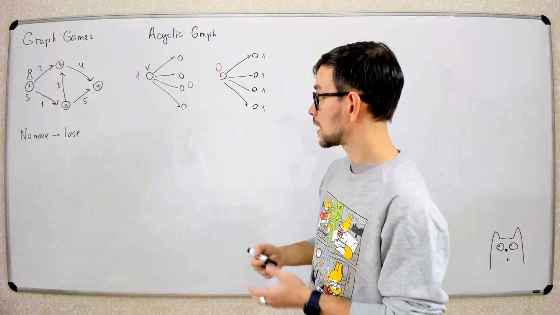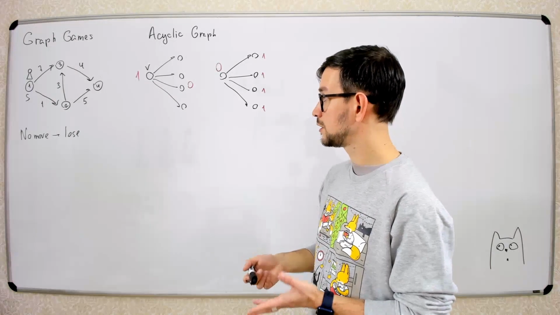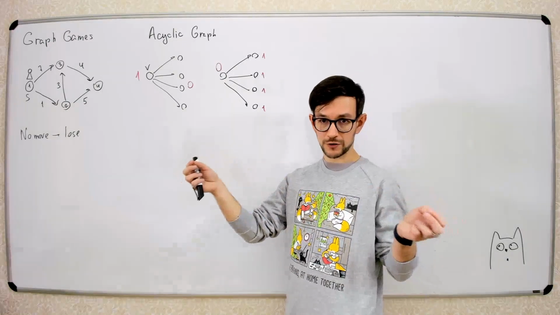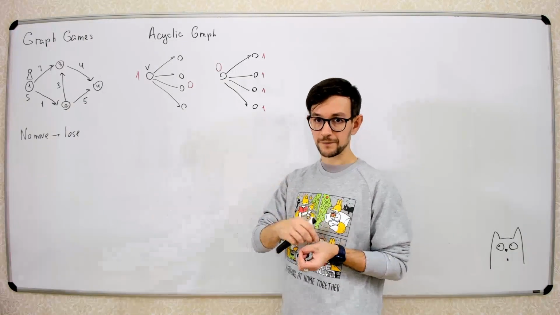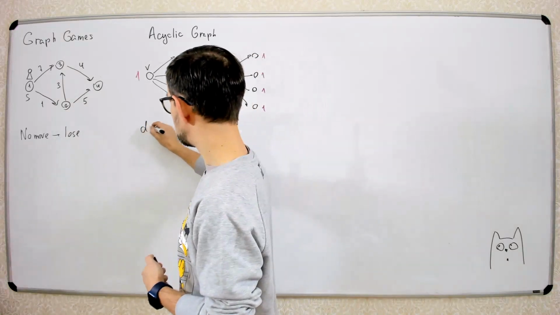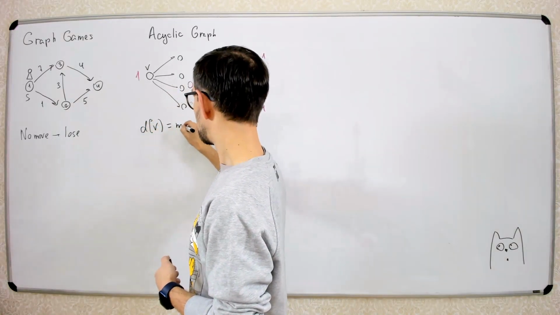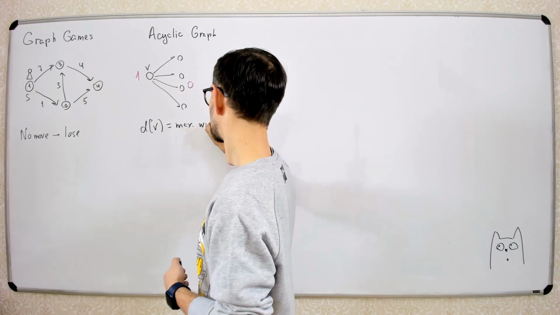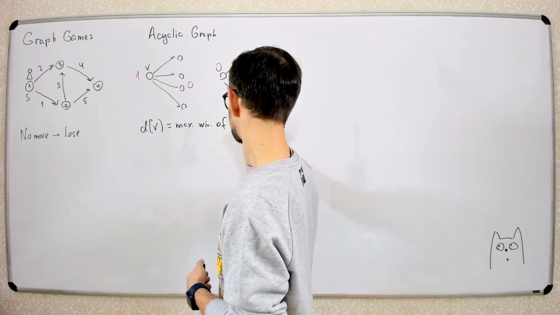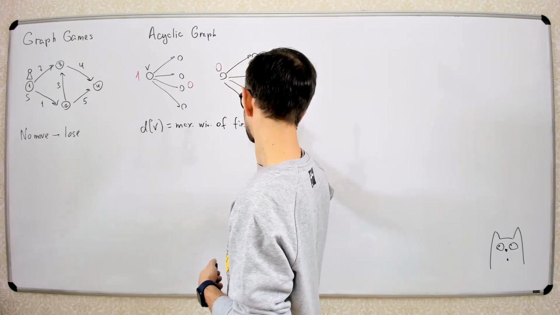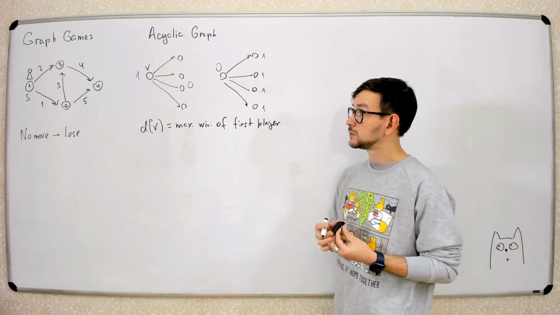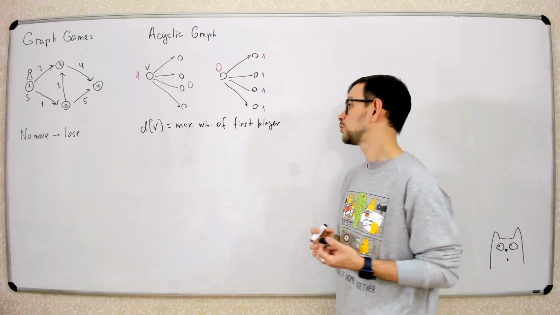Let's go. So how to analyze such kind of problems? The same way we analyze these problems. So we just make a topological ordering. Now go from right to left. For each node, we will find the value, let's say D, which will be the maximal winning of the first player. That's all. That's how you do it.